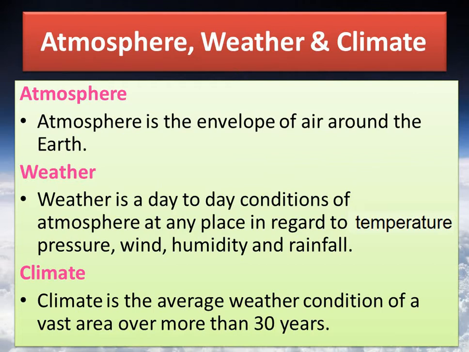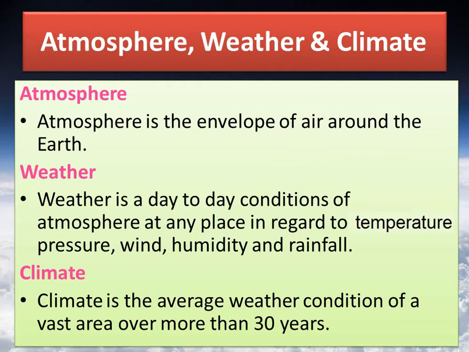Today it may rain, tomorrow it may not rain. But the climate is going to be the same. Depending on the season, it is going to be the same. Ooty, a hill station, is going to be cool always, whereas Salem, our place, is going to be hot, isn't it?